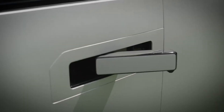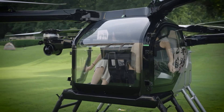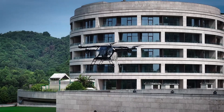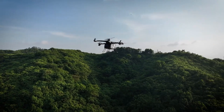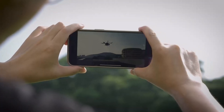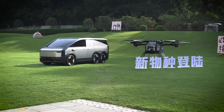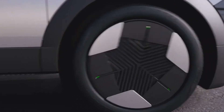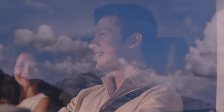Imagine skipping traffic, not by taking a shortcut, but by taking off. Meet the Aero HTX-3, a dual-mode electric vehicle that drives like a car and flies like a drone. With just a tap, its foldable rotor arms extend, transforming this sleek roadster into a vertical takeoff aircraft. On the ground, it hits speeds over 80 miles per hour. In the air, you get 35 minutes of flight time, perfect for bypassing congestion or reaching remote areas in style.